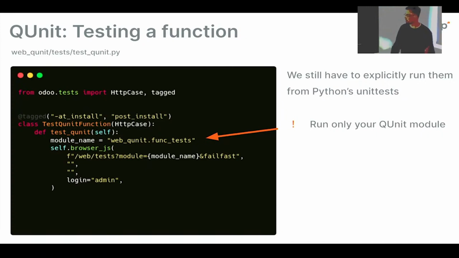To do so, you take the QUnit module name you defined in the previous file and pass it as a query string parameter to this web test controller. The web test controller will run the whole QUnit test suite unless you pass the module name. So it's very important you do so, because if you forget, you will be running the whole test suite for every module you try to implement this.